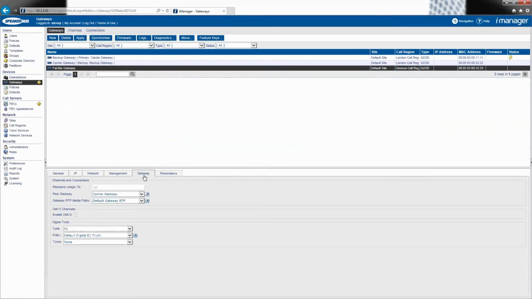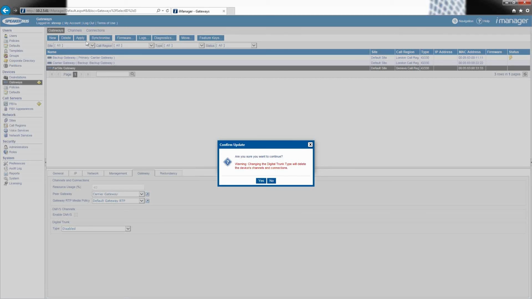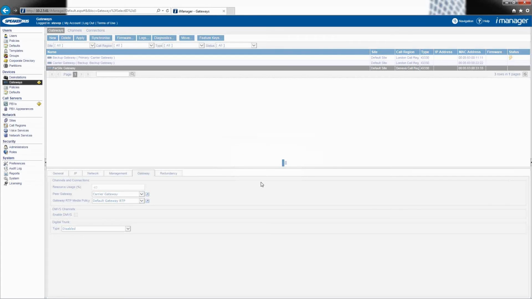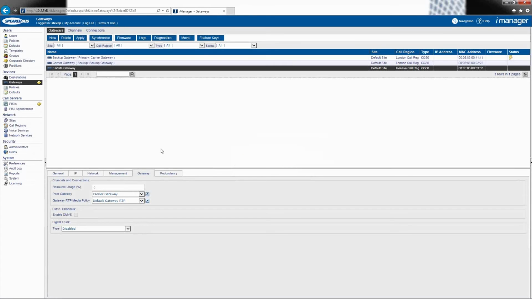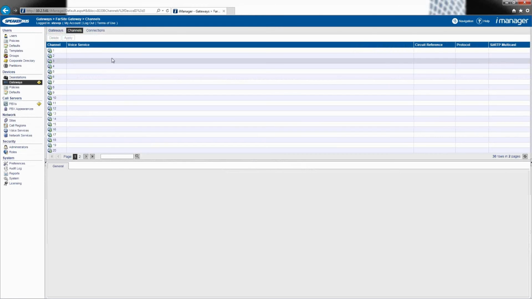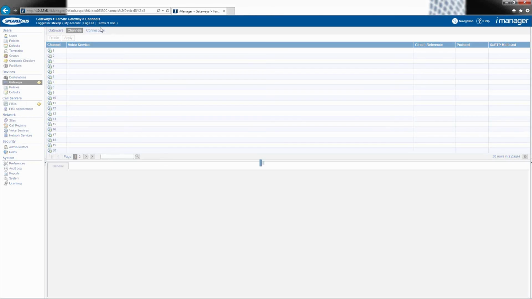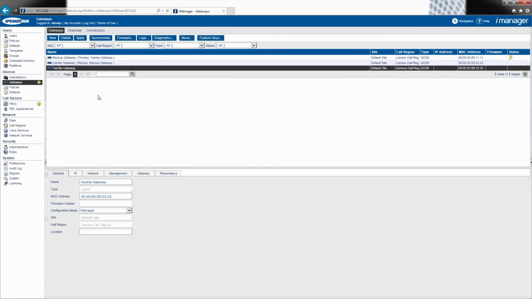Under the Gateways tab here, if I just disable the one and press apply, it has now wiped my gateway clean. So I can now reuse or reconfigure this gateway for whatever purpose is needed.